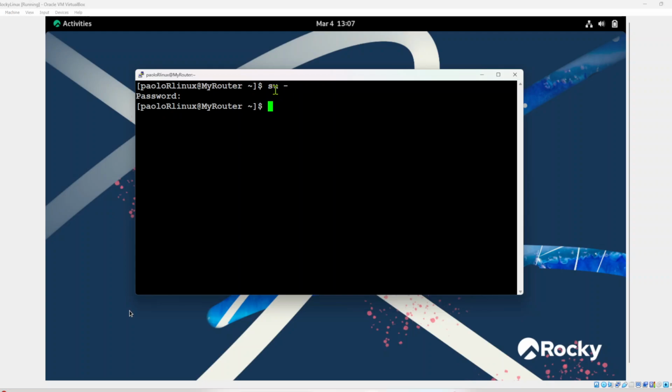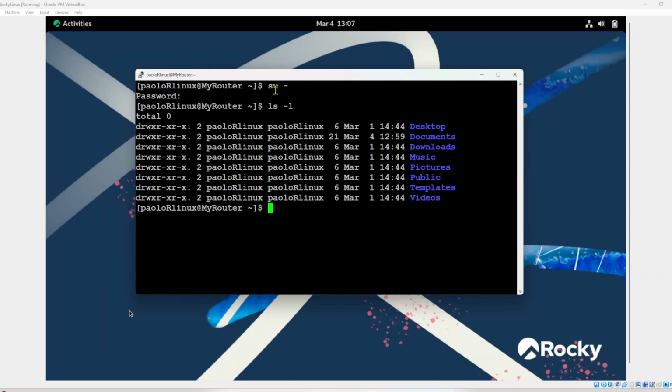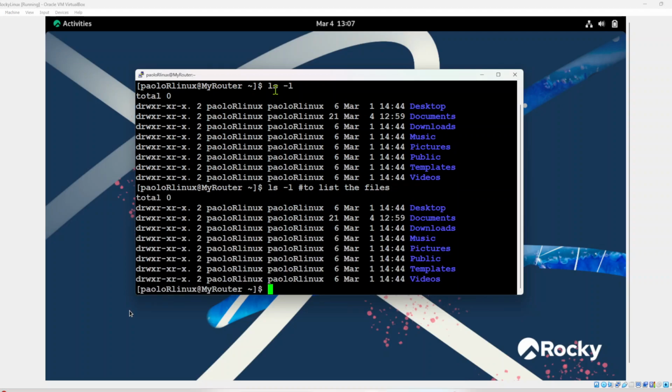You can use comments. Comments are made with the pound key like this. When you are typing in bash, you can use comments like in a programming language: when you put a hash key, you are commenting. So if I do, for example, ls -l, to list all the files and directories in my own directory, and then I put a hash key and some text, it won't have any effect. It will be considered a comment.